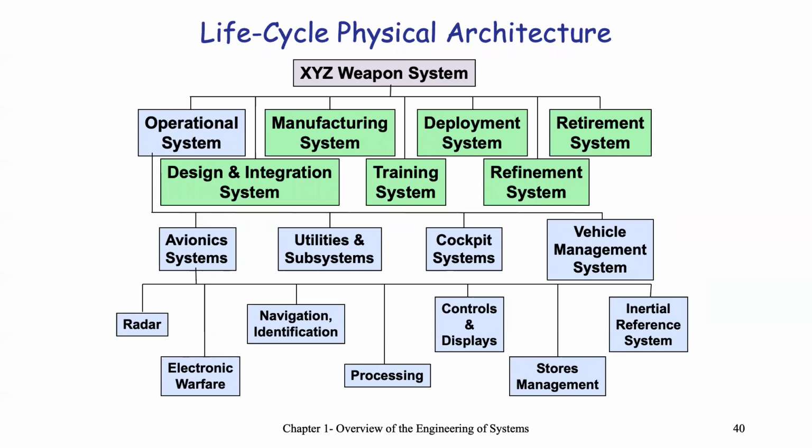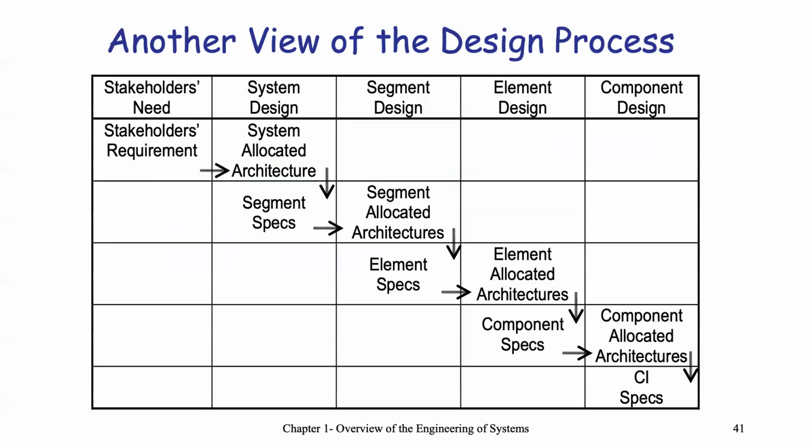So if we think about some other type of architecture, and so here we're not being specific, but just call it a weapon system, or you can call it whatever. And so we have the operational system, and so we have the avionics, and so a lot of that is there. But then we have a lot more of these details that talk about the integration, design and integration, manufacturing, training, deployment, refinement, and retirement. So we're getting into the life cycle for that whole system. So hopefully these diagrams are giving you some more insight into what exactly that is done.